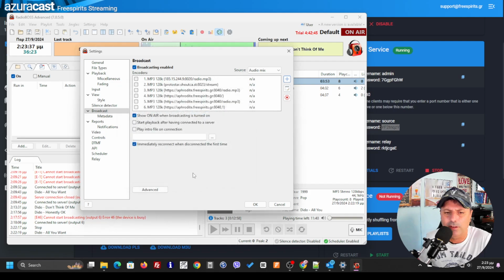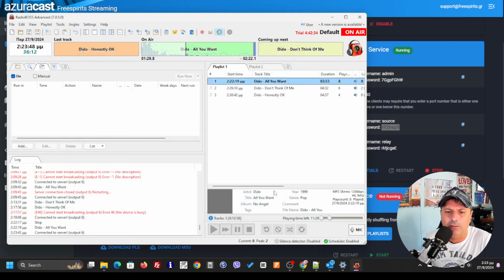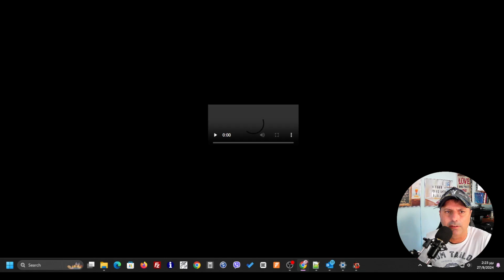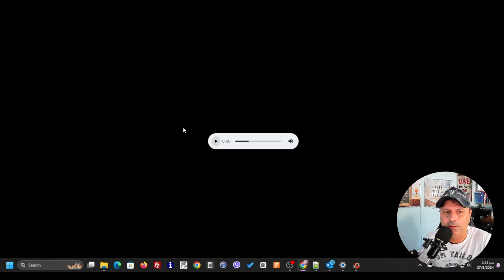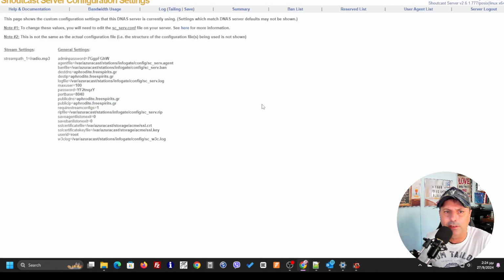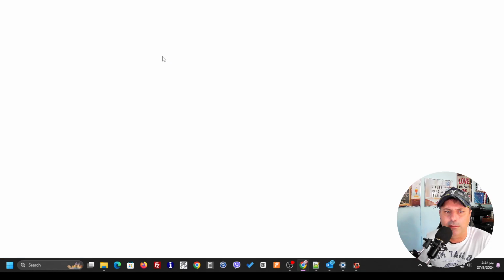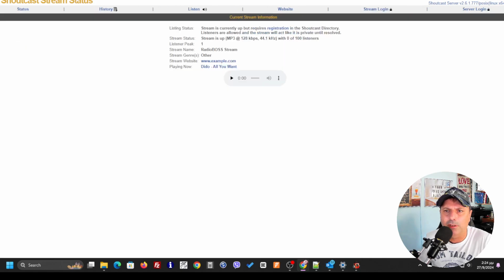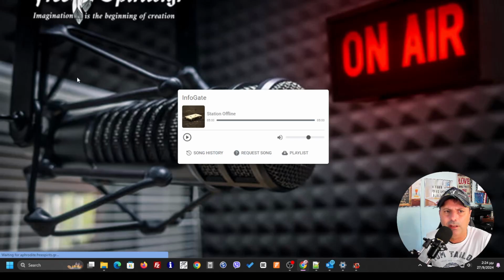Over here I don't have to select anything else. All the others are optional. You can just click connect. We're going to wait for a moment, and you see that the server is connected normally. So now if we go over here, we can reload, and you see that at the mount point radio mp3 it's playing. We can see that Shoutcast is working normally here, and we can see that even the public page is playing. You see, I play the song.